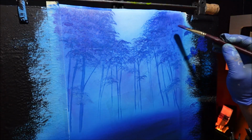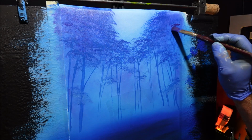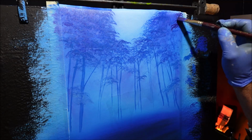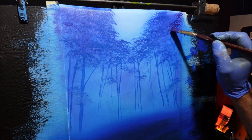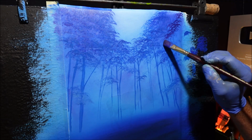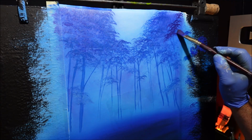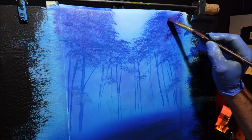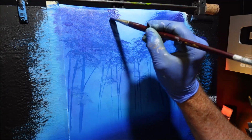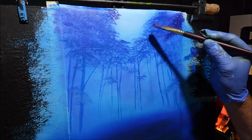Now I want to bring, where are we? We're going to have some pushing here. Look how dark these are. Just sort of coming off the painting in front. Any bits that you don't like, try and get them the shape you want. Any bits you don't like, cover up with this. Here, from above, somewhere here.